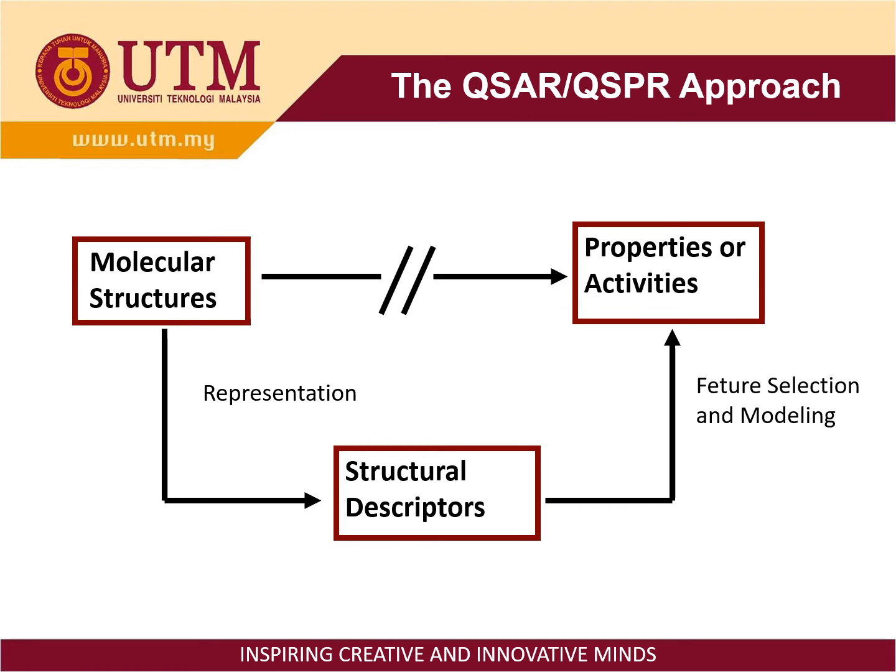So this diagram shows the QSAR and QSPR approach. First they start with molecular structures, either related with activity, biological activity, or property, inhibition, physicochemical properties, and then start with structure and end with properties or activities. So before we get the relationship, we have to have the data first. From structure we can generate the data, and for properties we can get the whole experimental data, or we do ourselves the data of the properties and activities.